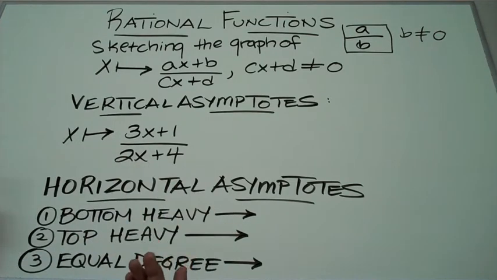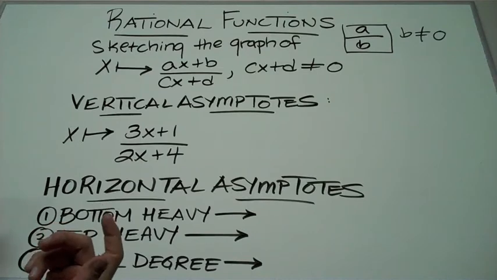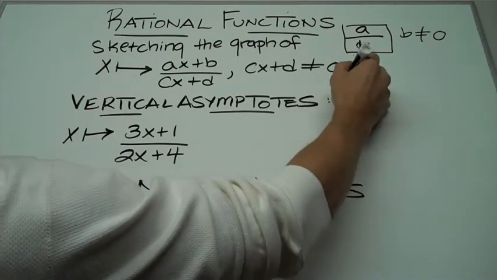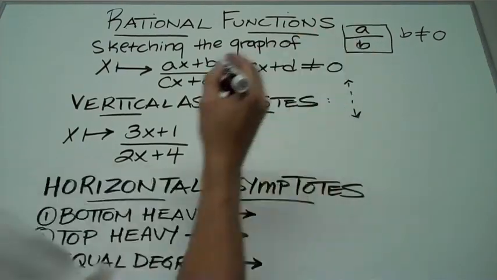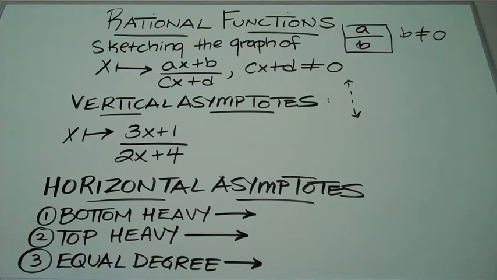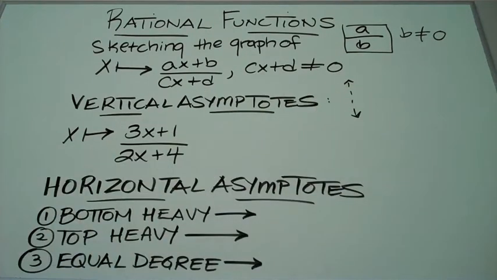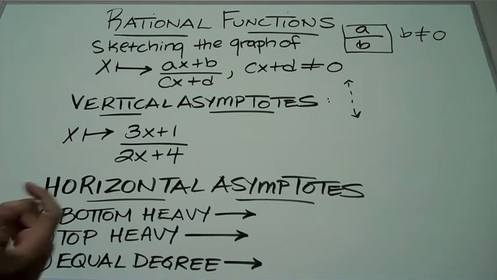If we're going to graph a rational function, one of the first things we want to find is our vertical asymptotes. Intercepts and asymptotes are so important with graphing rational functions. Well, here is what a vertical asymptote looks like. With the vertical asymptotes, you think of them as a barrier. Our graph cannot pass through the vertical asymptote. Where is that going to be?